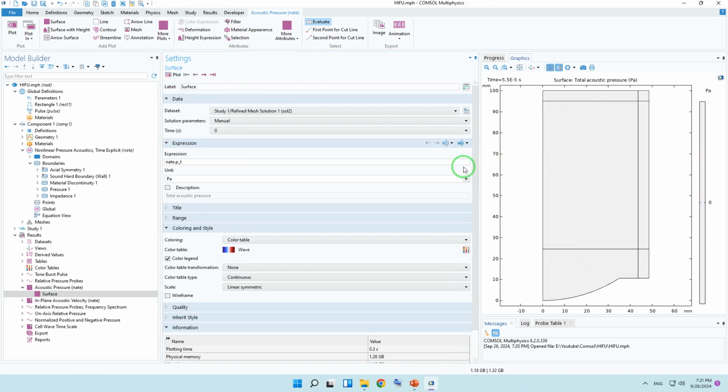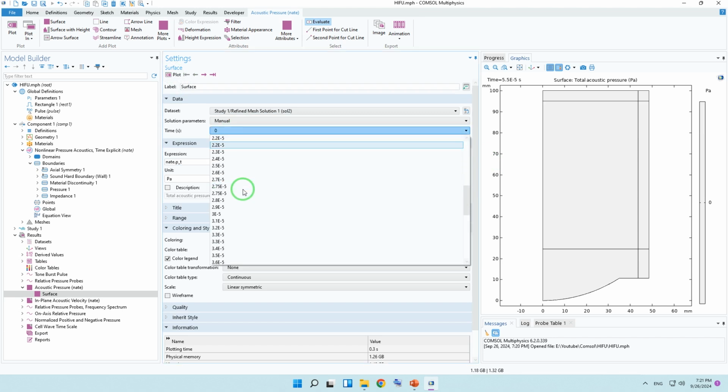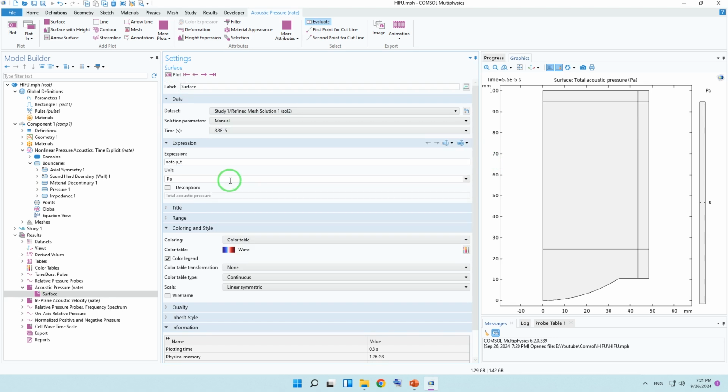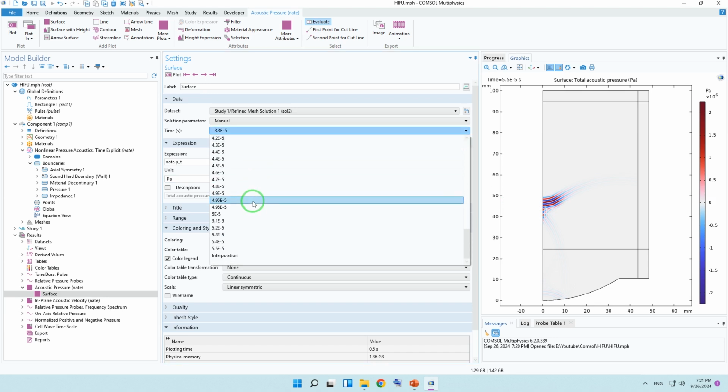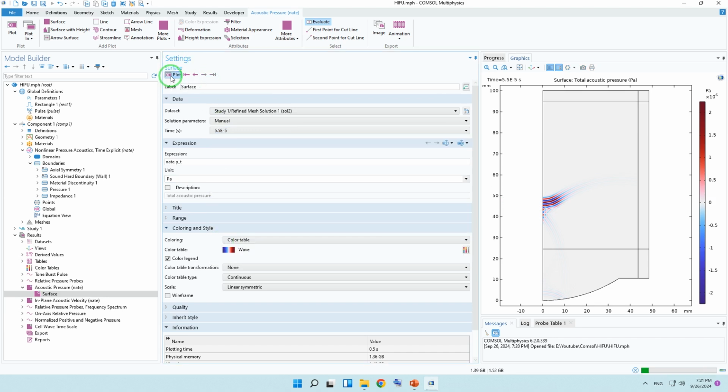You can see there is no total acoustic pressure, but for example at 33 microsecond, you can see the acoustic pressure has arrived here, and at 55 the acoustic pressure was enhanced and arrived at the higher region.